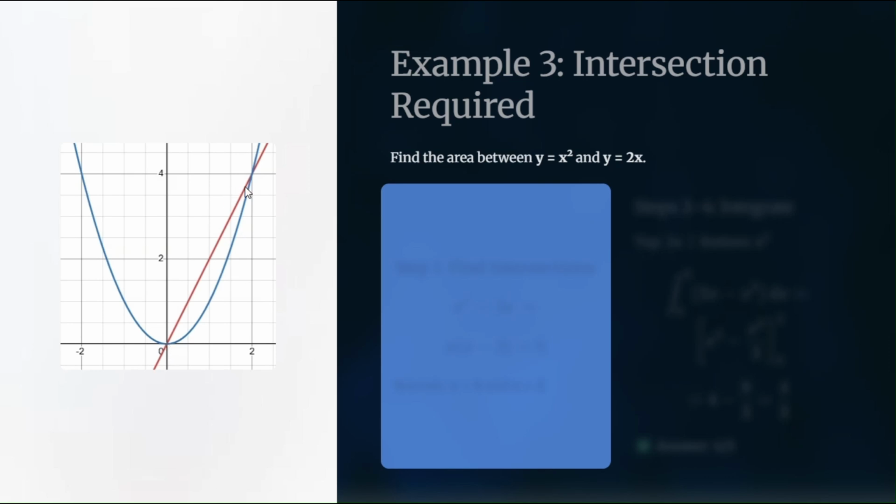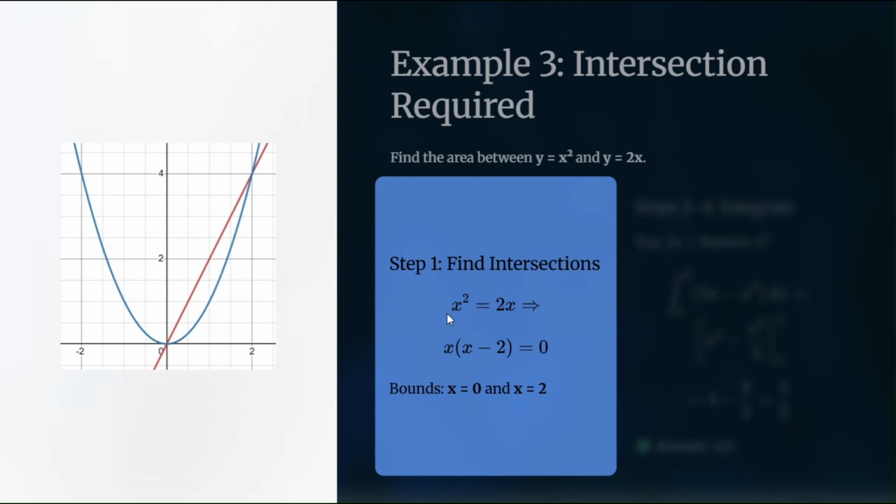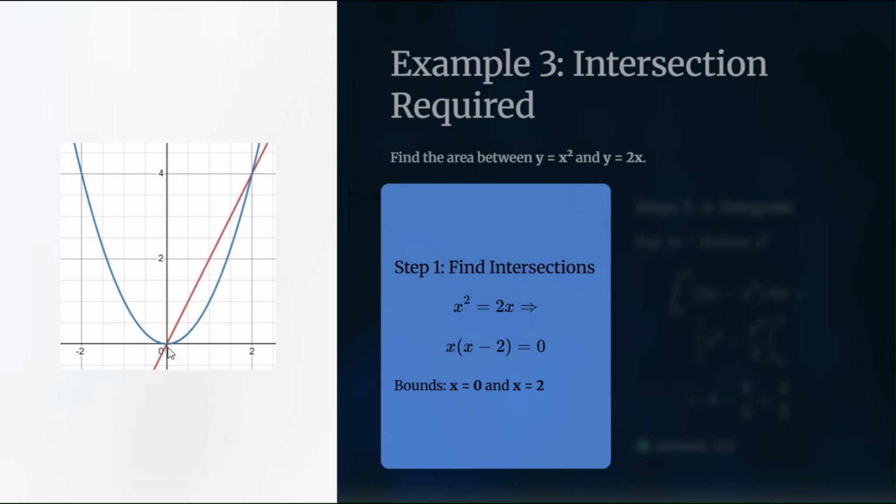We can see from the graph the points of intersection, but let's solve it algebraically. In order to solve, we need to set the two functions equal. So if x squared is equal to 2x, if we subtract 2x from both sides, we can rewrite this as x times (x minus 2) and set it equal to 0. Solving for x, either x equals 0, because 0 times (0 minus 2) will be 0, or if we set x minus 2 equal to 0, x will be equal to 2. So we can see I have a point of intersection here at x equals 0 and another one at x equals 2.